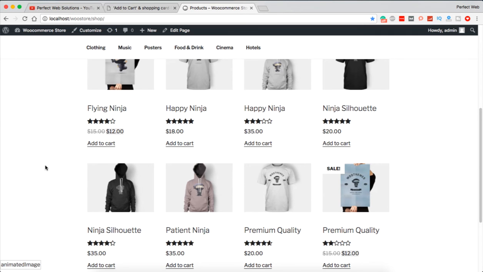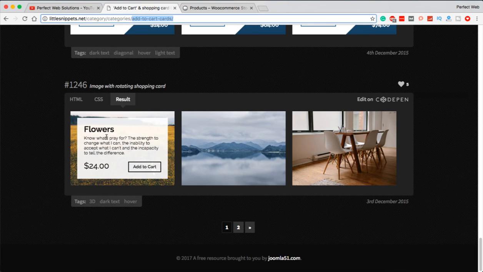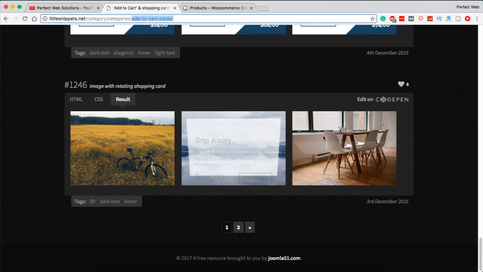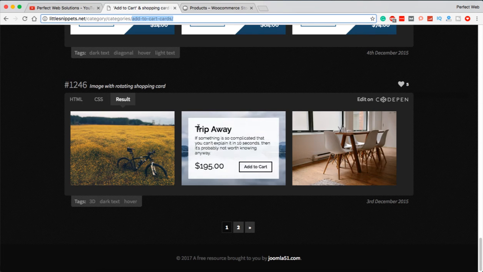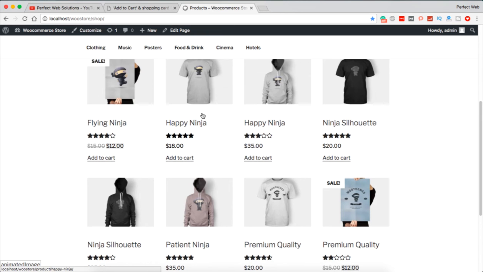For this particular tutorial, I found a website which is littlesnippets.net. In the categories section, add to cart cards, I have found this card look different and I want to implement these effects and this look on my shop page on these products.